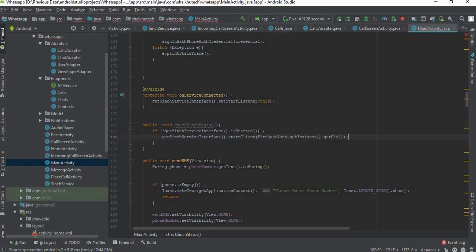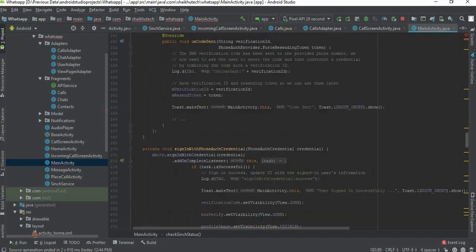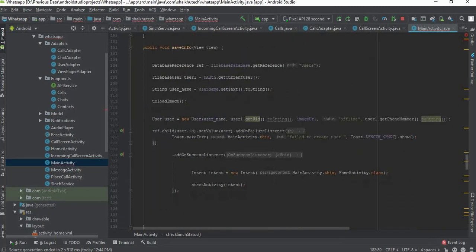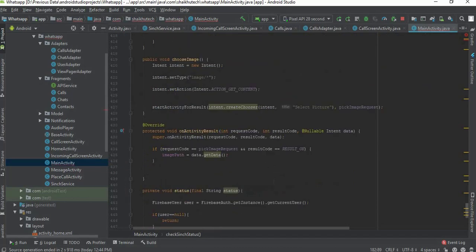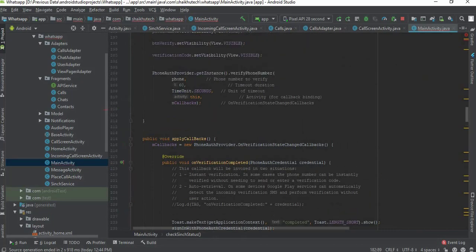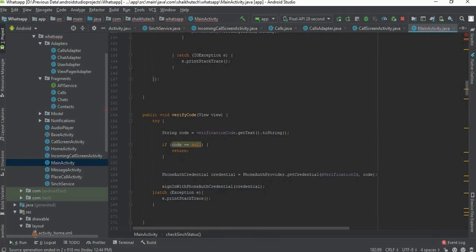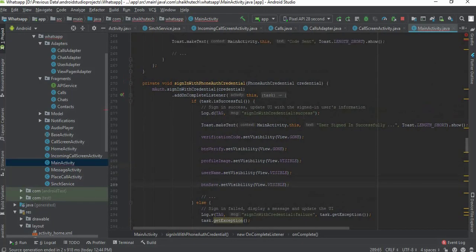Alright, so if user is logged in, then this, I think we need to this whole stuff inside this function when user is logged in, and we start another activity where we are doing that.